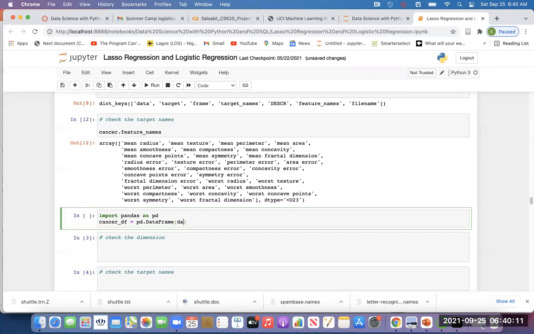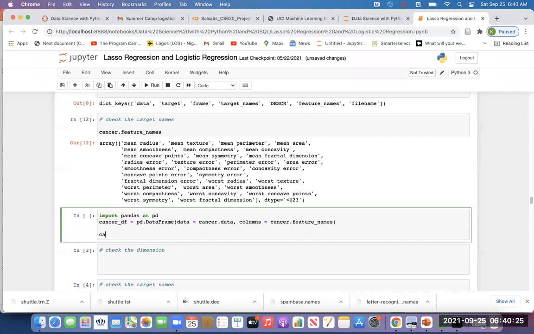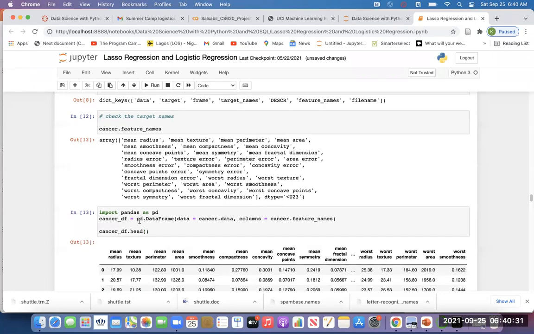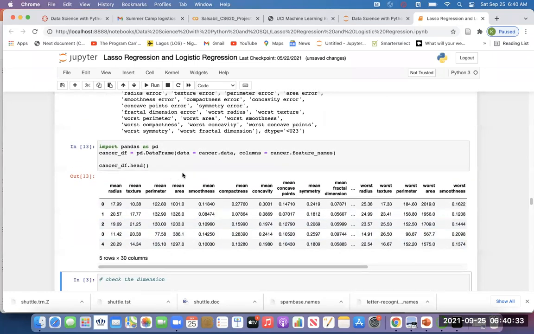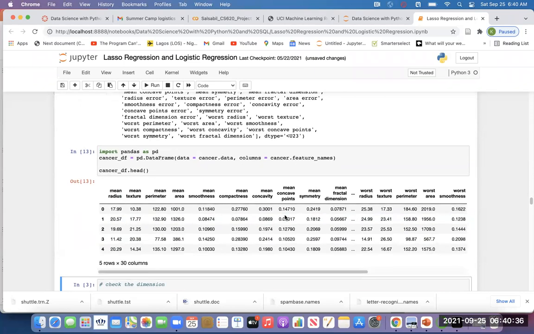The data should be our cancer data, and the columns should be the cancer feature names. That's all. Let's check if this is correct with df.head. Okay, yeah, so that's it. So we've converted the data to a data frame.